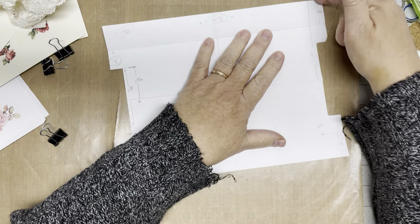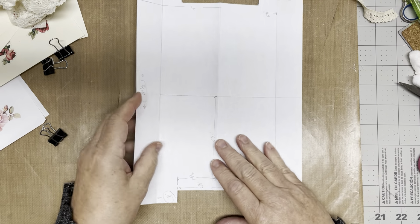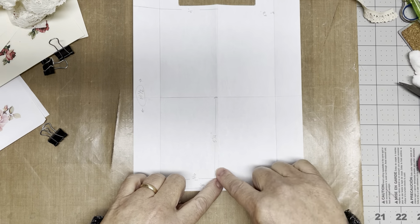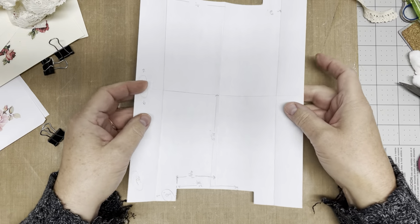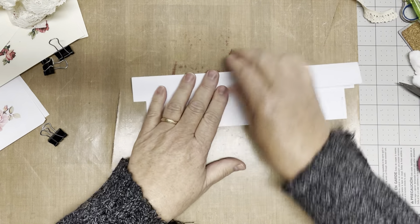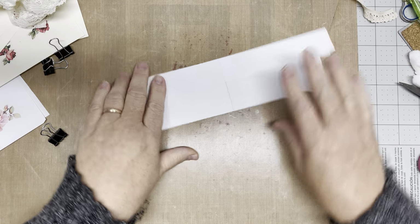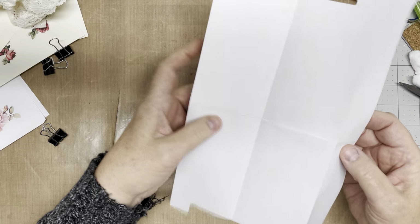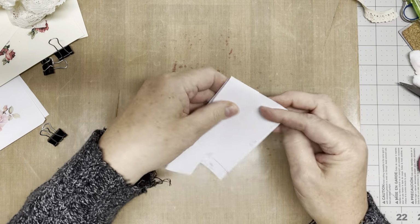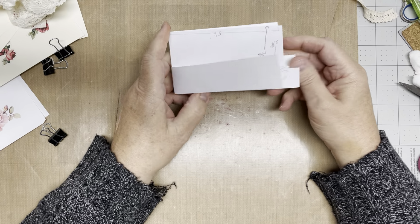Never mind. You know what? Just go 1.25, 1.25, and then you're going to score it at 5.25, which is down the middle. So essentially, you score here, and then all you really have to do is fold it in half and make the edges meet, whatever that is for you. Then you have that, and of course that's going to fold this way. So this is what you're going to end up with when you're done.